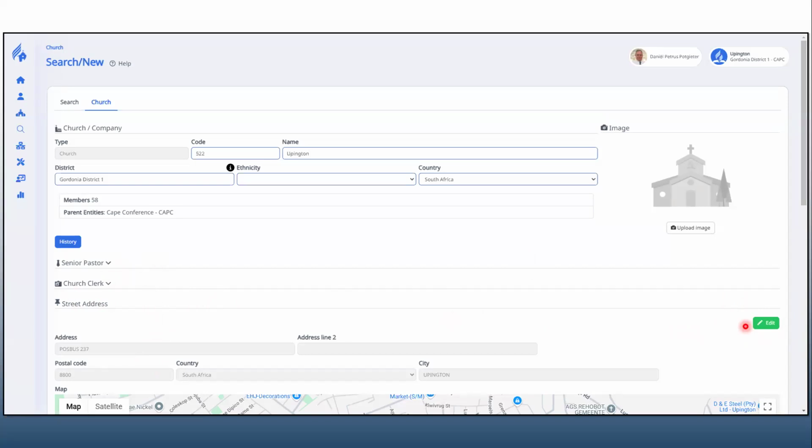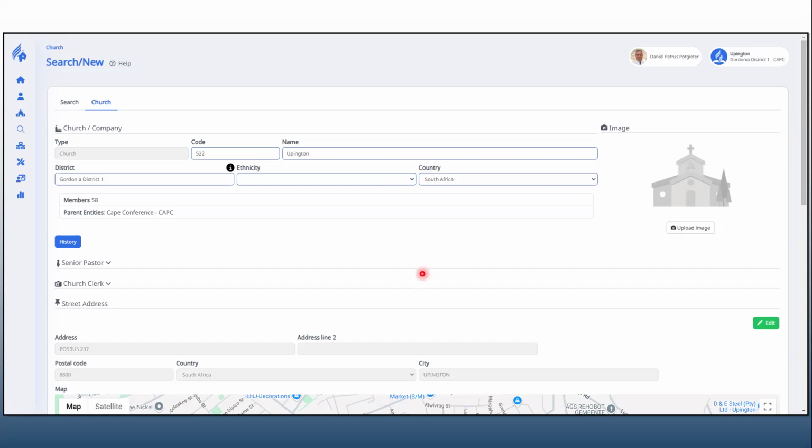You can either then manually, with the address, add your church on the map, as it is under here on the screen. If you go lower down, we would have the Google map that shows exactly where the Uppington Church is located. Or you could opt to go to Google Maps, find the location of the church, drop a pin there and save it, and the information is there.